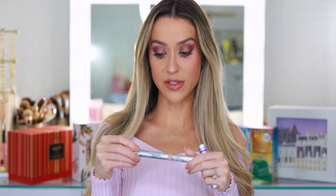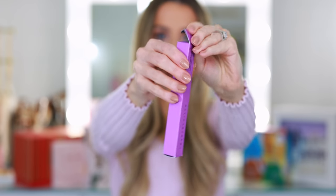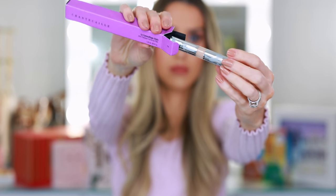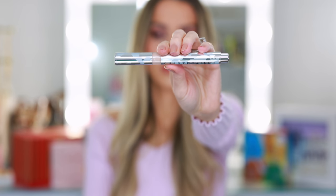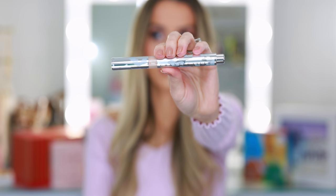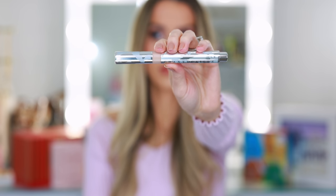I also have two new Chantecaille products — new for me. The first is the La Camouflage Stilo Anti-Fatigue Corrector Pen. This is their concealer. What's great about it is that it has skincare benefits — a serum as well as the concealer. I remember when I worked in cosmetics, I would use this all the time, especially on more mature clients who wanted something very light underneath the eye. I picked up shade two, which I believe is the lightest shade, so it will give really nice brightness under the eye. It's not heavy, cakey, or drying — it actually helps to improve the look of the skin under the eye.